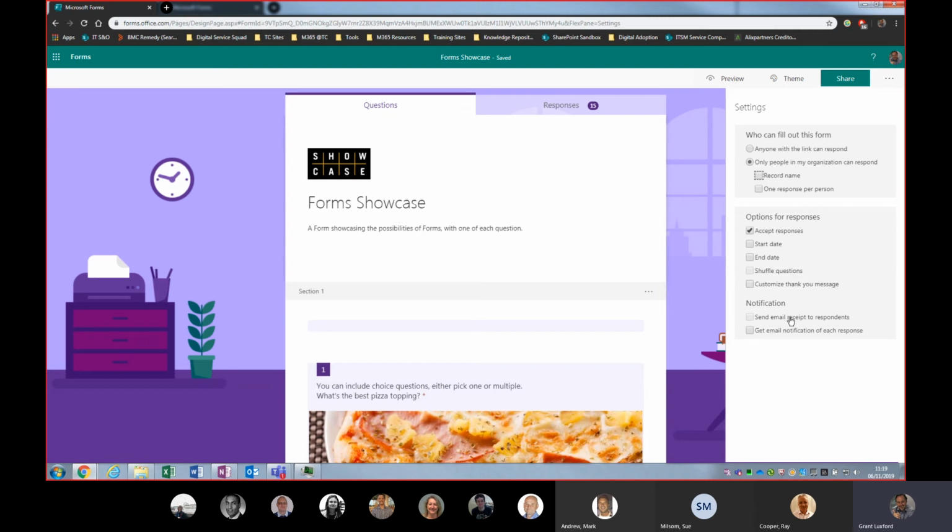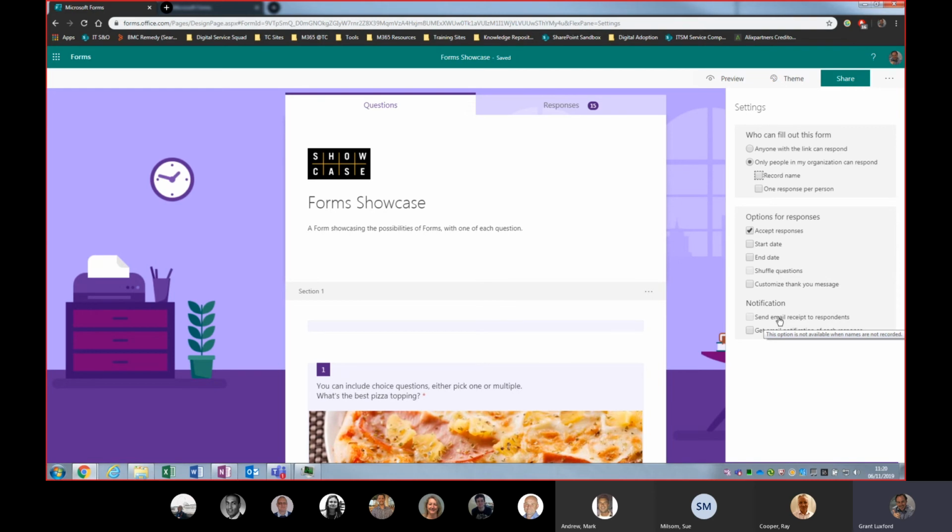And then there's the notification options. So you can give the option for each respondent to opt into receiving an email that provides a link to their responses. So maybe you need to enable people to remind themselves of what they've chosen. For example, if you're organising a Christmas party and you ask people what they want to eat in October, they're not going to remember when it comes to the Christmas meal 2 months down the line.